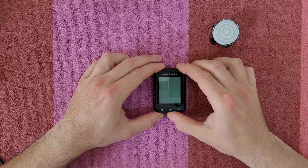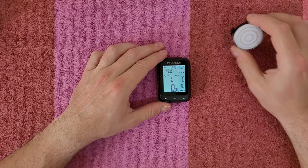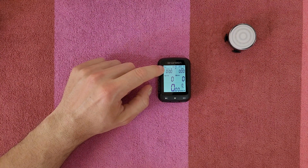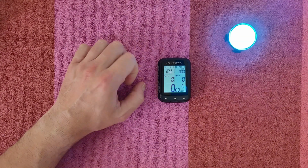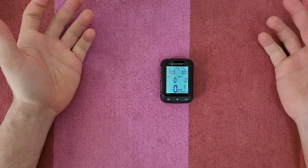Well, let's go back, turn off, and then turn on the unit again. Now at the unit we can see the tail light is flashing. If I move my bike, it will wake up and then it will stop flashing, and we can see the GPS signal is steady now, 2 lines, and the tail light icon is not flashing anymore. It's been connected. Nice. And when it goes to sleep mode, we can only see the time and the battery percentage. And when I move my bike, it will turn on again.